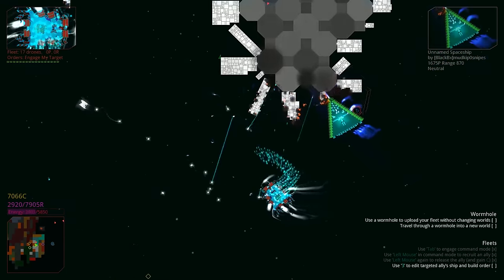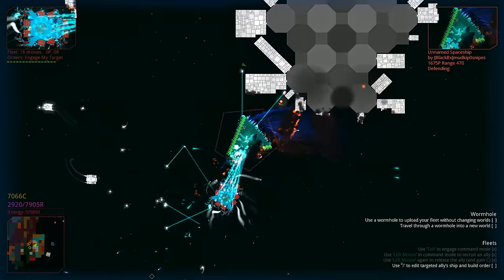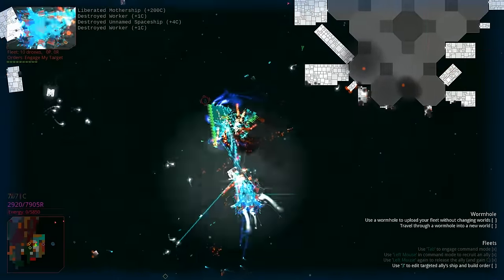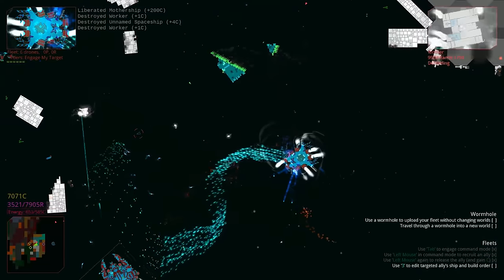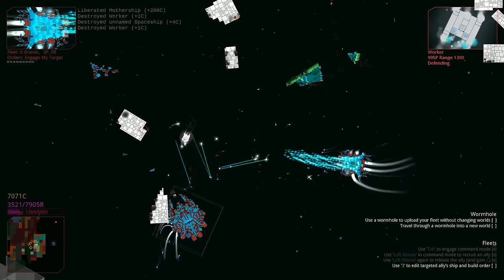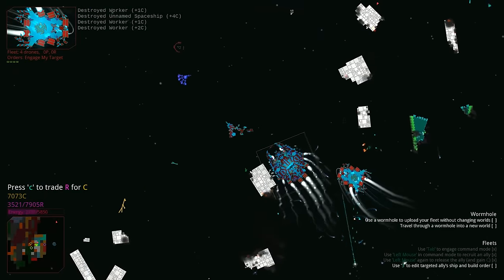Whoa. There's that agent I was talking about. Cut him. Get him. Go. Destroy the weapons. There we go. We got him. Woo. Kill those drones. Come on, get this guy. We've got another agent on our doorstep. It is the Faction 7 agent.